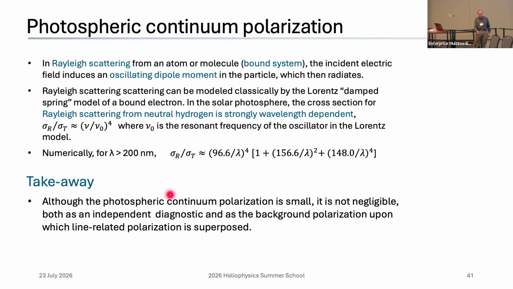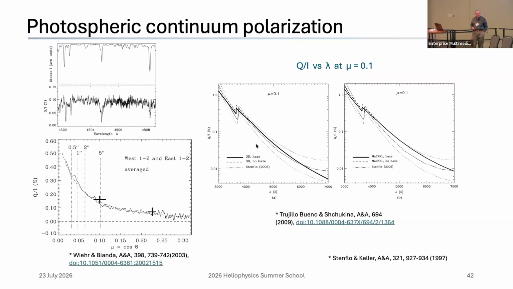So I'll just do the takeaway. Photospheric continuum polarization is small, but it's not negligible, it's measurable, and it is an independent diagnostic of some power. And you need to know it because it's there if you're trying to measure the polarization of a line, including with the Hanle effect or the Zeeman effect or whatever it is. There's some polarization there of that continuum that if you don't include, you will not get the correct answer from your Stokes profiles. It's about 0.1%, 5 arcseconds off the limb. But for those of you who know the precision that Stokes profiles are often measured at, which is 0.01%, it's not negligible.